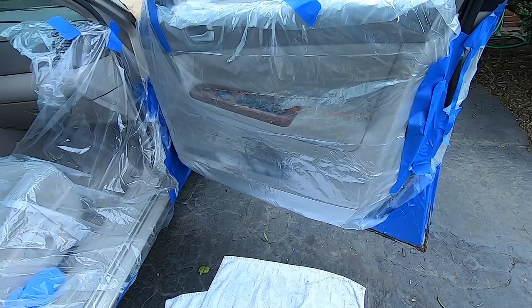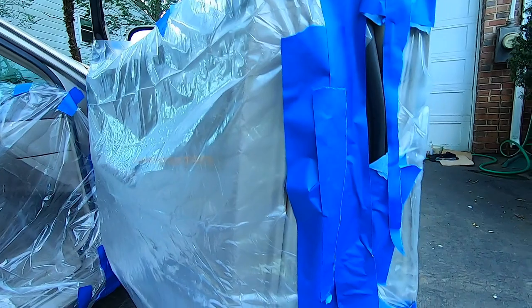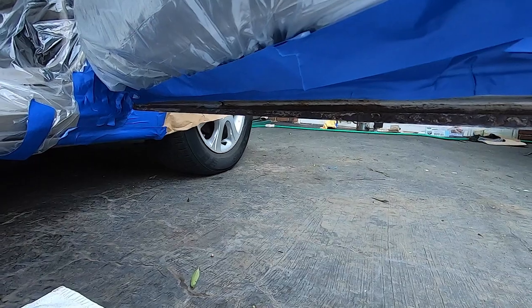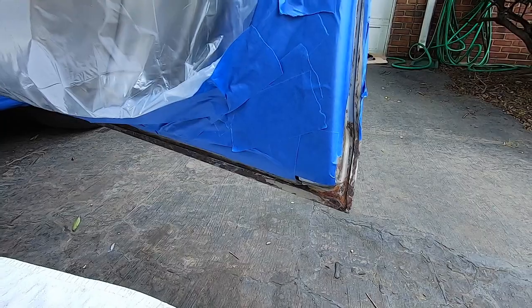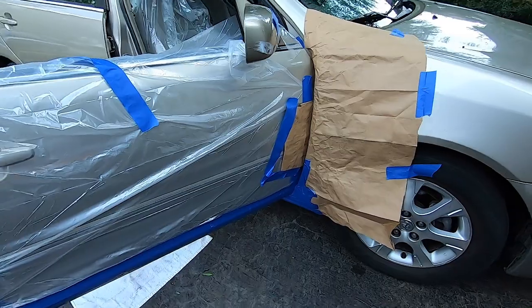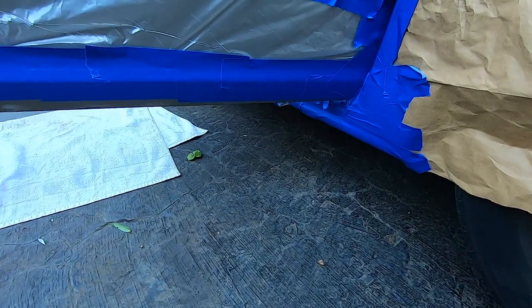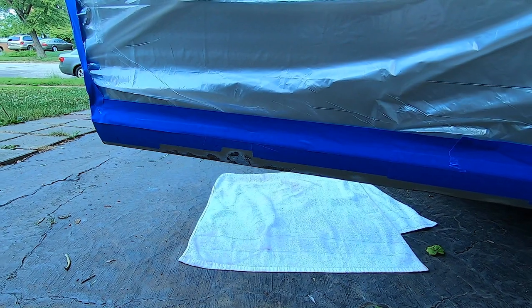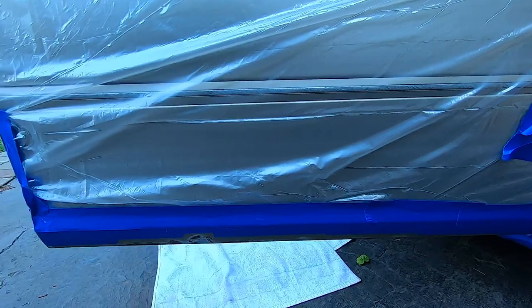What's going on? I'm about ready to spray paint here. I've got everything pretty much masked. Well, not pretty much, but I have things all masked off. And I should just be able to spray the paint. I washed it, it's dry. And let's take a look at the front. Kind of got the same thing here. I'm taped up on the bottom so I can just get the bottom done. And okay, we'll see what happens.